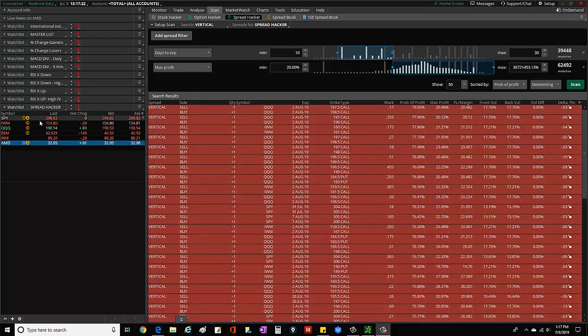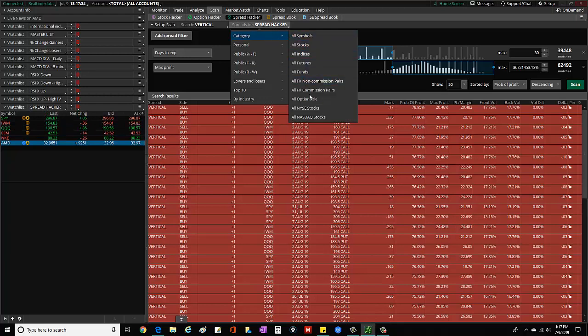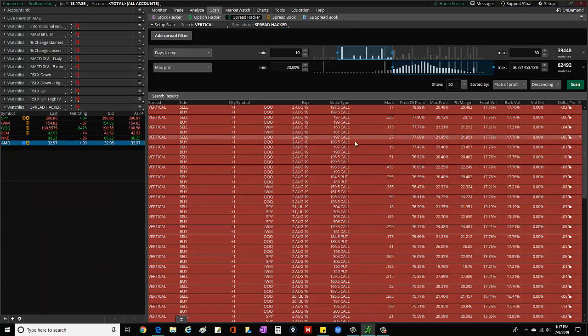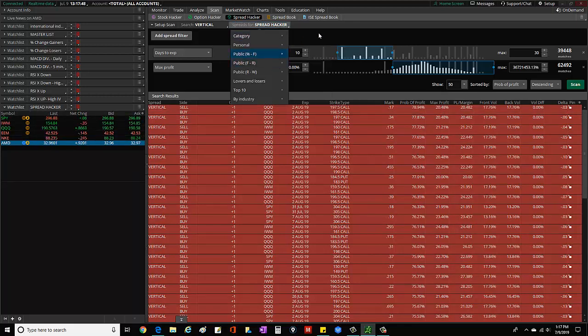Basically what I did is I created a watch list and I just added a couple of ETFs and a couple of equities that I trade quite a bit. And I know they all have liquid options markets. So you could come up here and look at all optionable, but honestly, that's going to turn up a number of different equities that have a great probability of profit and probably even a great max profit, but their options markets are too illiquid to actually trade. So I suggest making a watch list and then scanning that particular watch list for trading candidates.